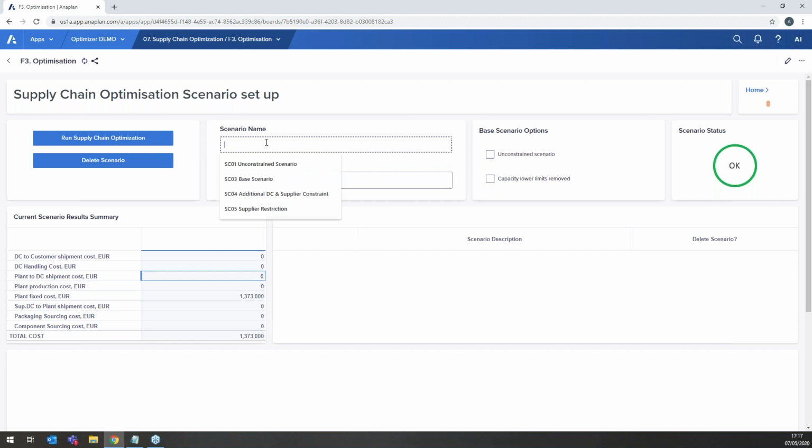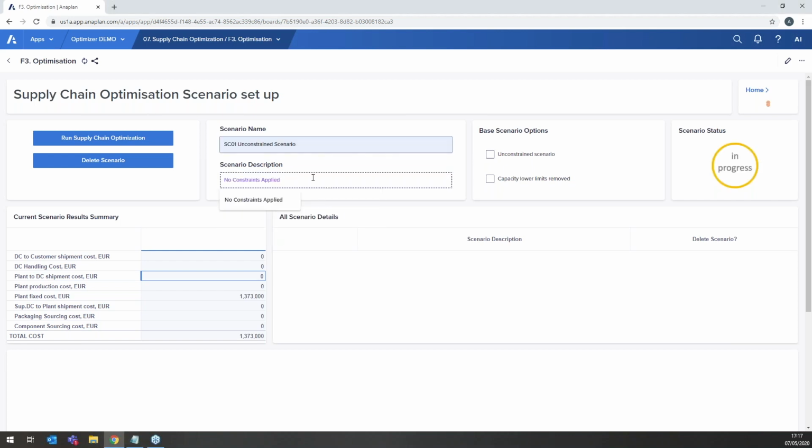So what we can do is start creating scenarios. You don't just want to solve it, you also want to see how your different scenarios compare to others. Given all of those different constraints, we can run a few base scenarios just to see how our supply chain might look.